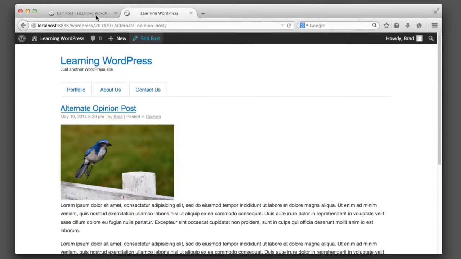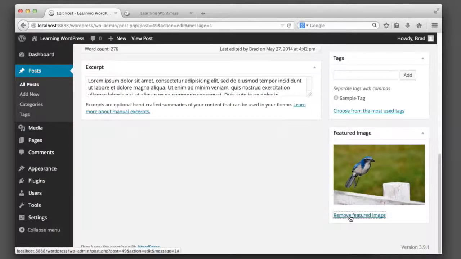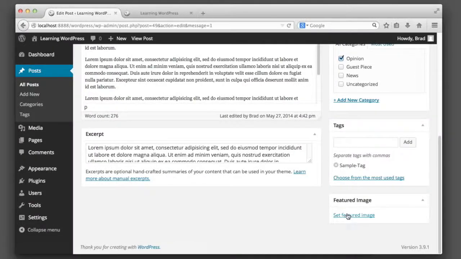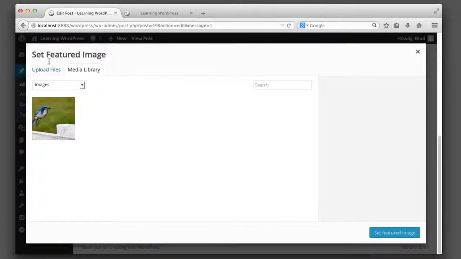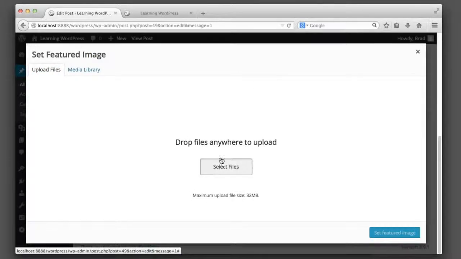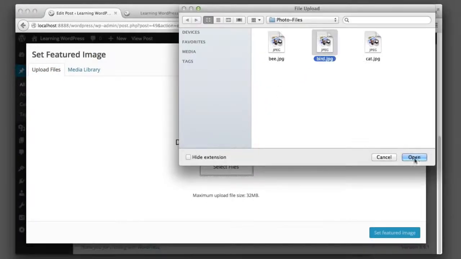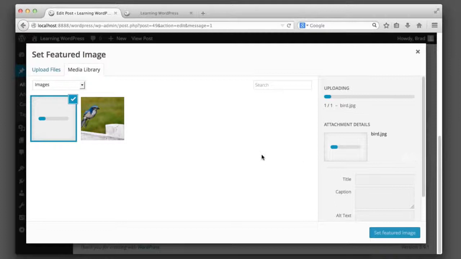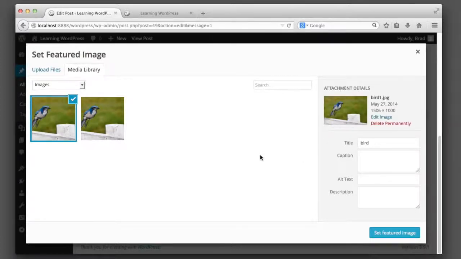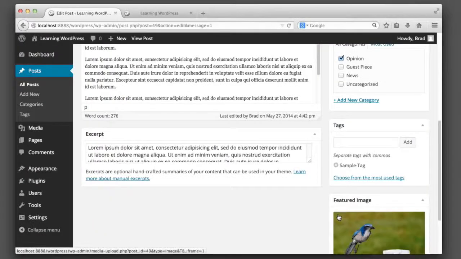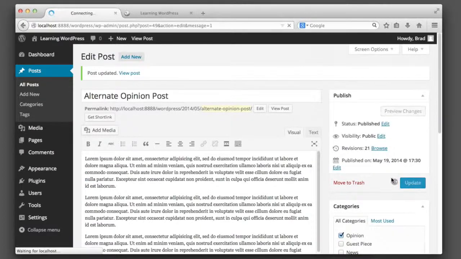So clearly what we need to do now is remove the featured image and upload it again. Sometimes when you register new image sizes through your functions.php file, WordPress will need a second chance to regenerate all of the different sizes if those sizes weren't registered and present when you first uploaded the image. So we'll just re-upload a new copy of the image, go ahead and update, and that should fix the issue.